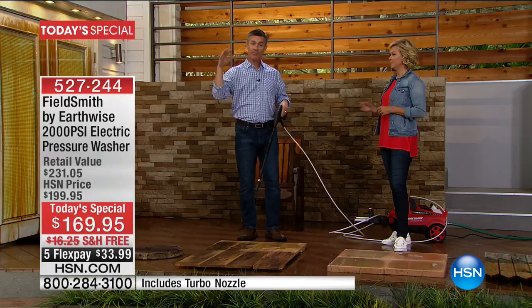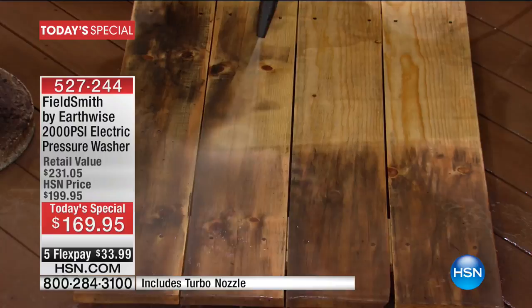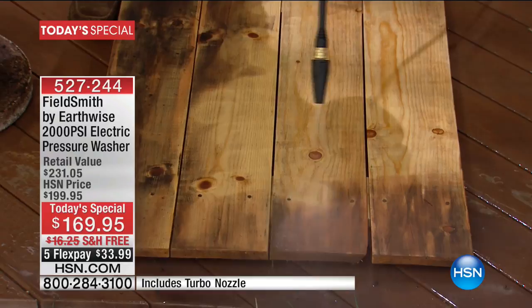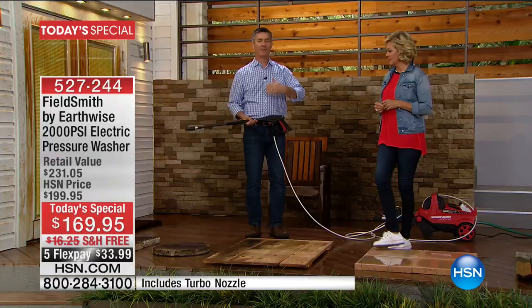But to have it in the kit today, in the Today Special, is great. Because now you're getting a lot of those big jobs done faster and easier. I mean, we're calling this work. Look at how great that is. And that's what everyone loves, seeing this immediately, that dirt just being blasted away. That's what it is. It's immediate gratification. It's instant gratification, and that just makes you want to keep going.